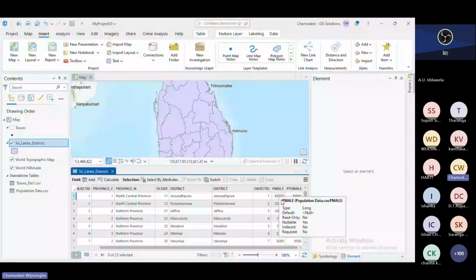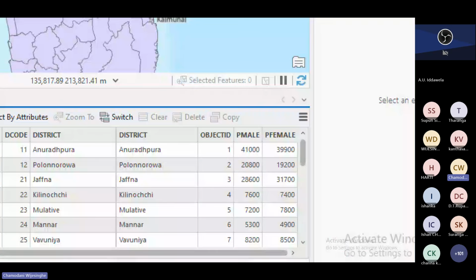In the first session, you learned that you can prepare more fields by clicking add new fields, and then you can go for the calculations. In this software, you don't need to calculate record by record.